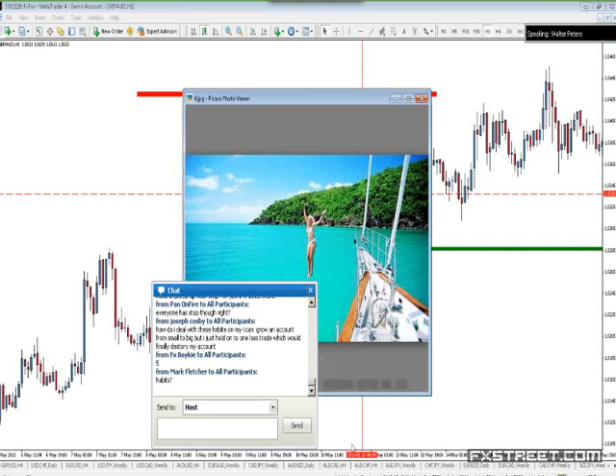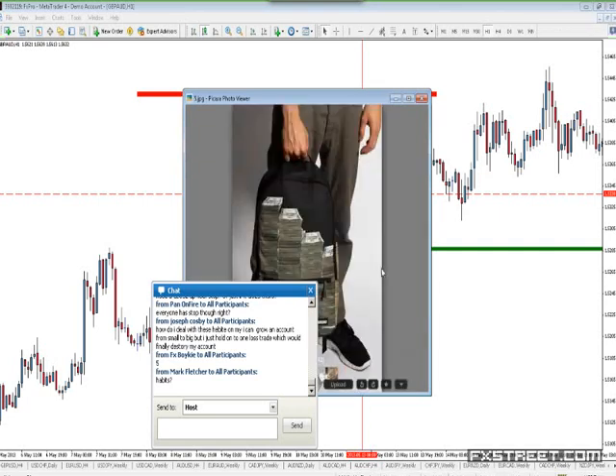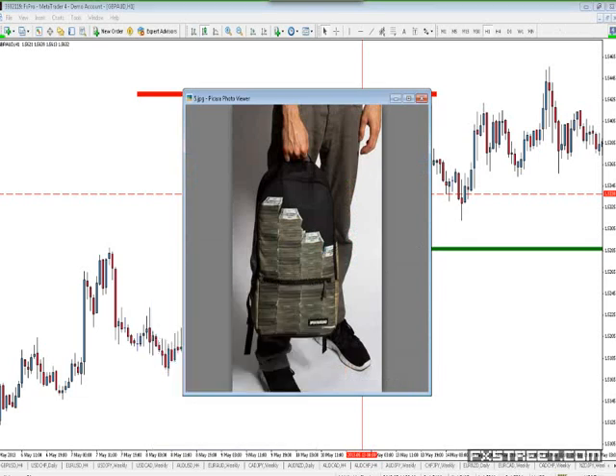The next one — number five — is to get into money management. We need to see the big picture in our trading and not get so down during drawdowns. Money management is usually the last thing that traders get interested in, right there with trading psychology. And what happens is traders get into two things when it comes to money management.